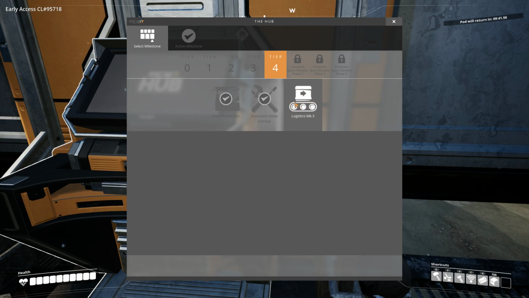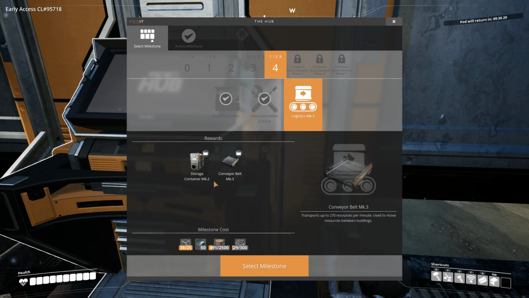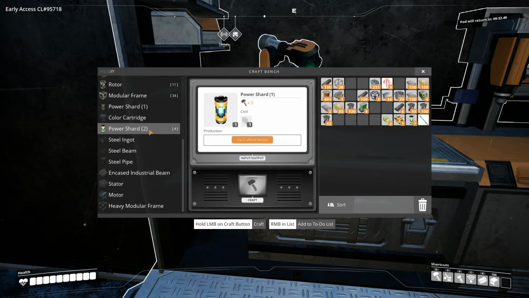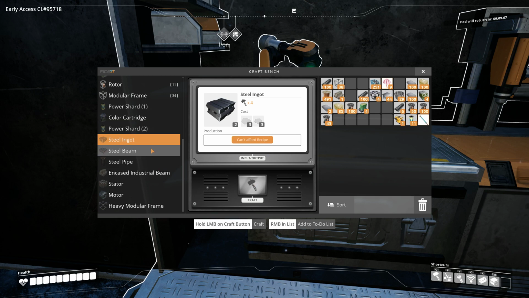What pipes? So logistics 3 is next, and basically you need to use motors for that. And if we check over here, assuming we can still do those by hand. Oh, look, you got these new ones. I'm assuming it increases it. I don't really know. Or, oh no, you get 2 power. Oh, I see. It's not like it gives more power, it just gives you more for the slime. So it gives you 2 instead of 1. Oh, that is so cool. I get it now. I thought it was like a tier, you know, gives you a bit more.